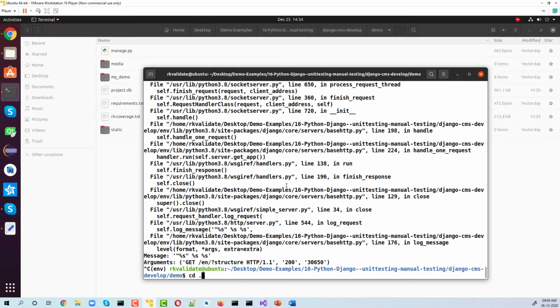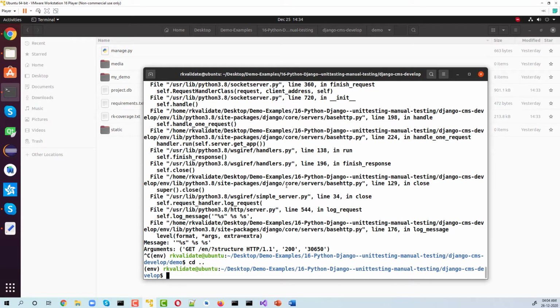Now let's run the unit test cases here. Or else, if you want to generate the report, all you need to do is run Archi results and give the path of that demo and Archi coverage.